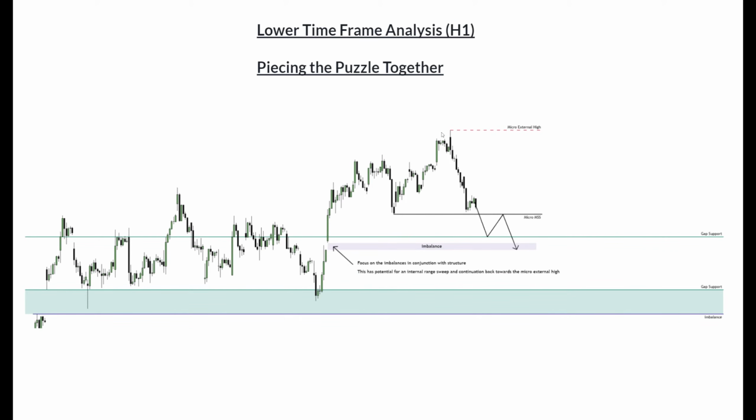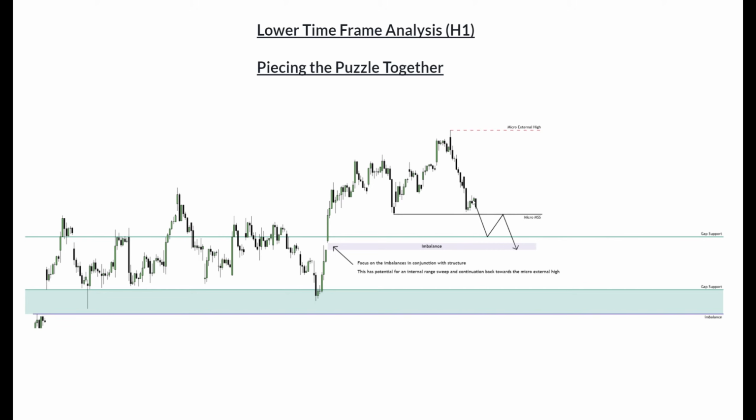And as we break down lower time frames, we also have to understand it is rebalancing. Remember, the market is very, very efficient. So what are we looking at here? We do understand that this gap is way down here, maybe 225-ish, but that's a lot of orders it has to go through. Remember, this is a lot of support down here. So what is it likely going to do? It's going to try to generate some kind of sell structure. So we have a micro market structure shift here. This would be kind of like our break of structure.